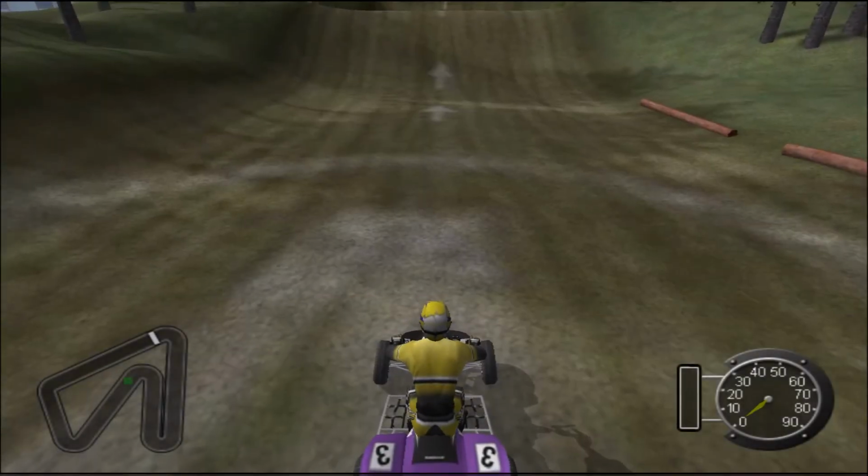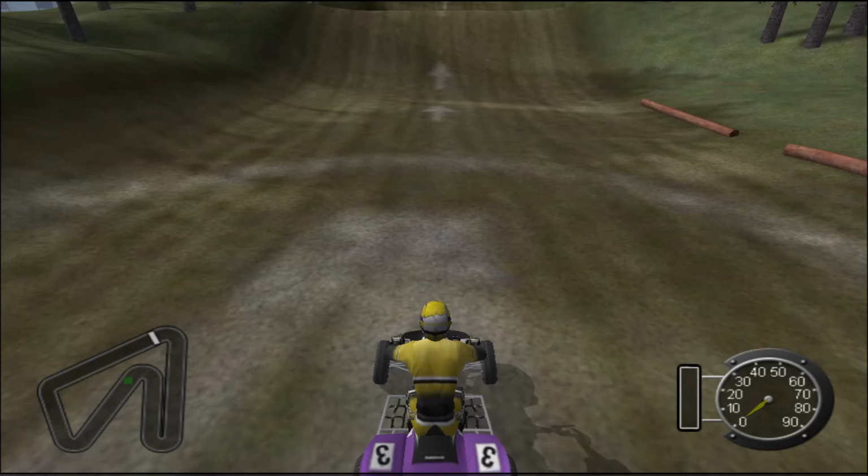Nice! Some jumps are bigger than others. In order to clear big jumps, you need to learn how to preload the suspension to make the bike fly further. To preload the suspension, pull back on the left analog stick at the bottom of the jump, then snap the left analog stick forward before your tyres leave the ground.